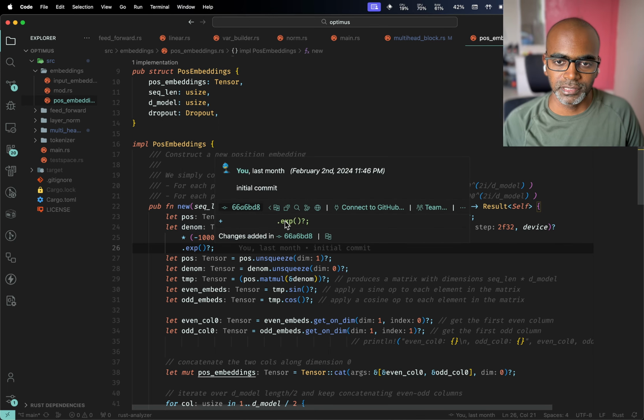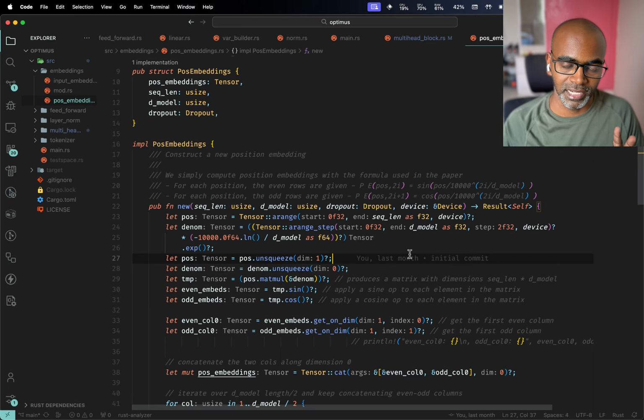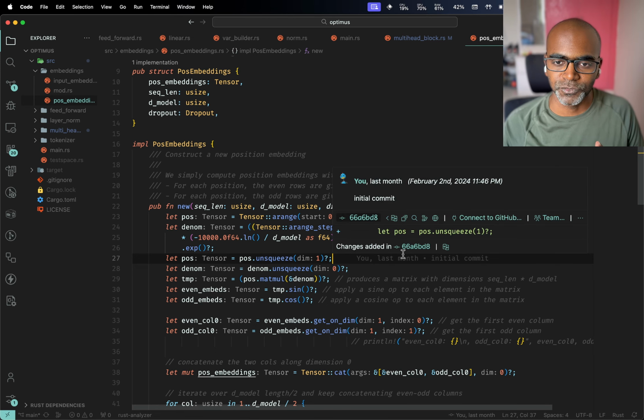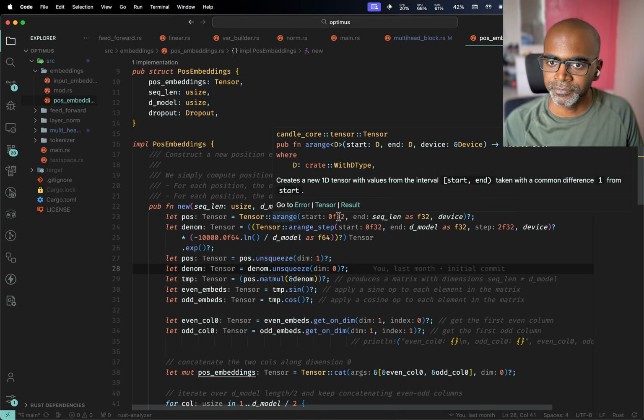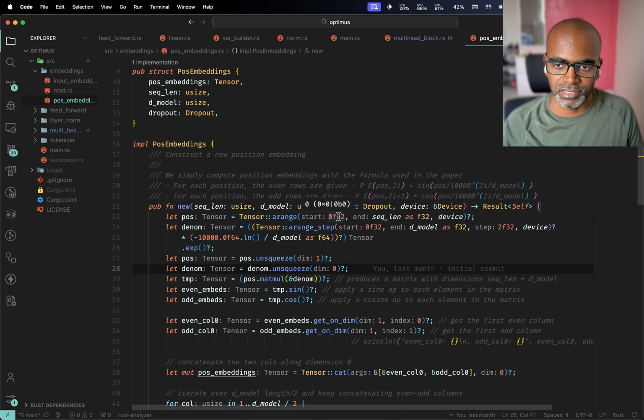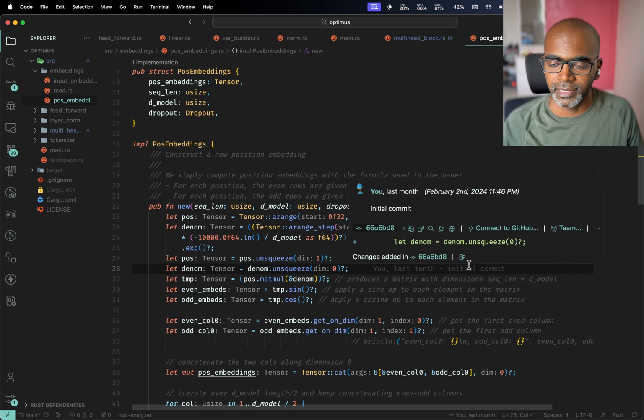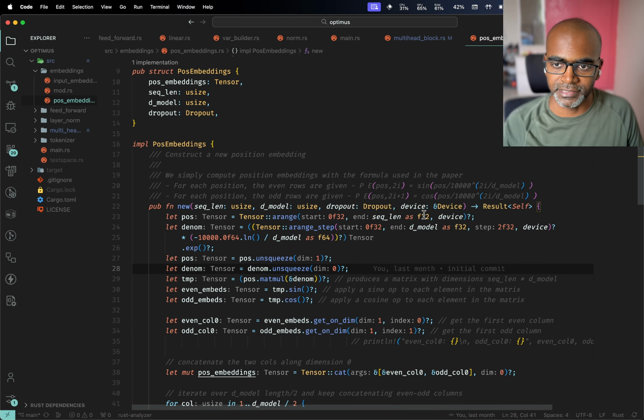So the way this works, sorry, IntelliSense can be irritating sometimes when you're explaining stuff. Let's just start with a random tensor. I'm going to say I have a tensor which starts off with 0 and it's as big as the sequence length.